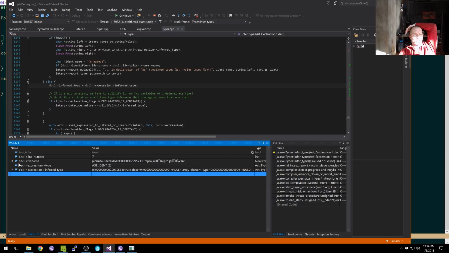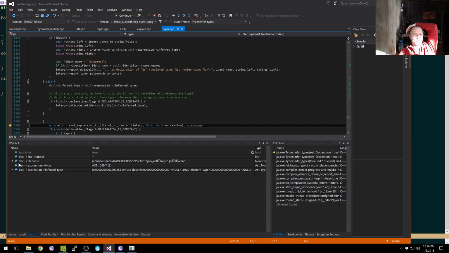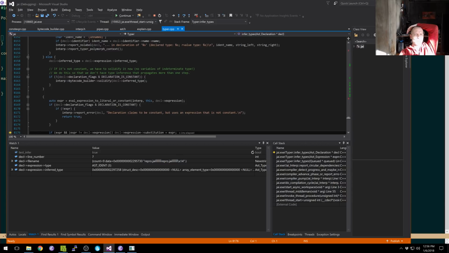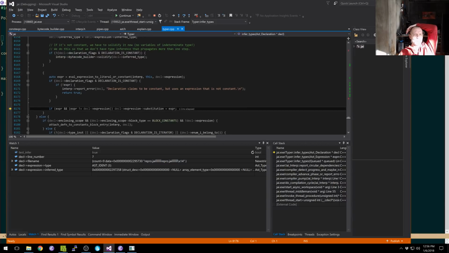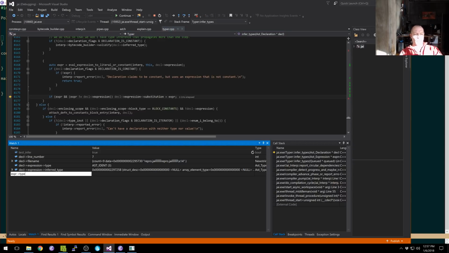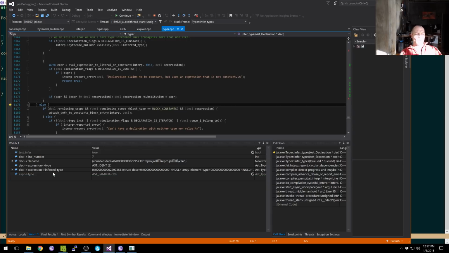This all should be fine. So we substituted a lambda. I believe the expected type is going to be lambda. Yep, that's fine.